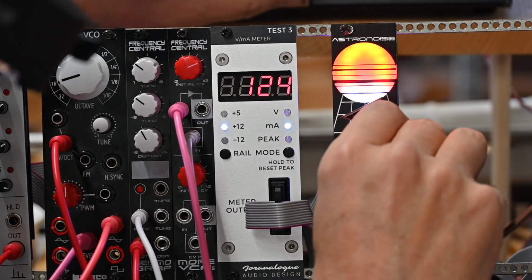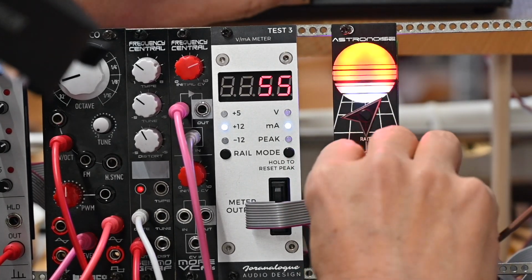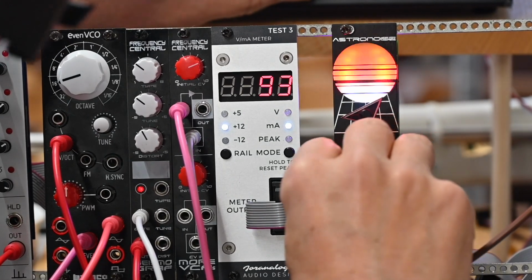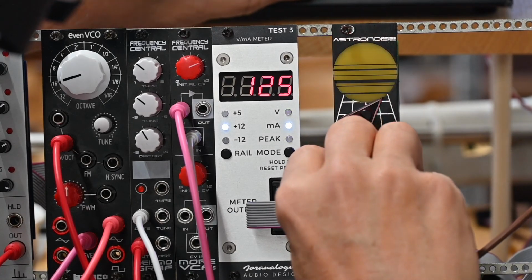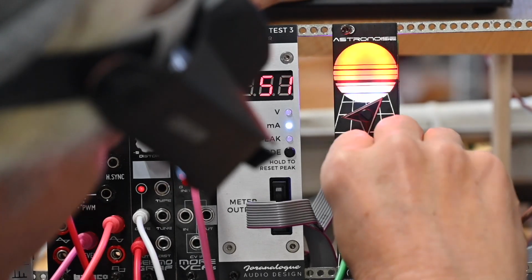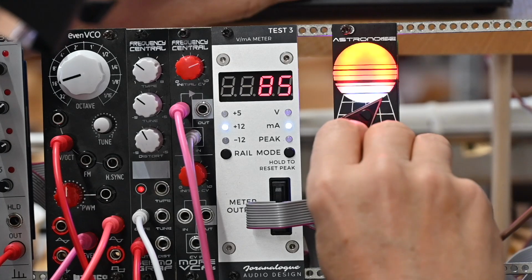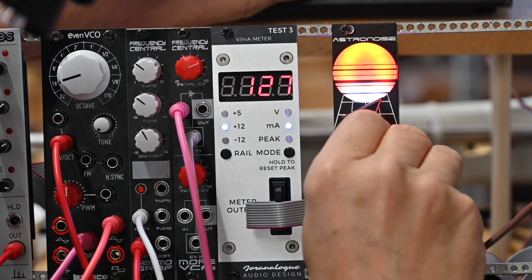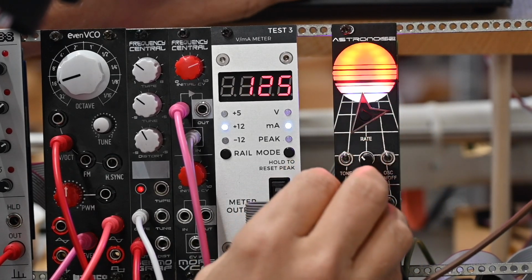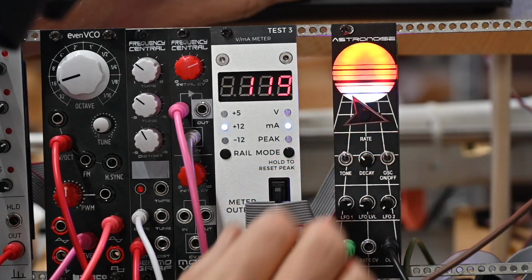Turn the oscillator back on. Huh, I don't know what that's giving me. There we go. Turn the decay up again. That sounds kind of neat.